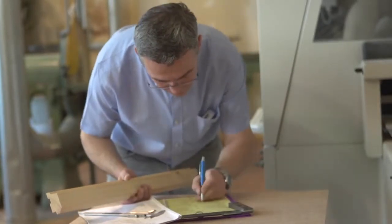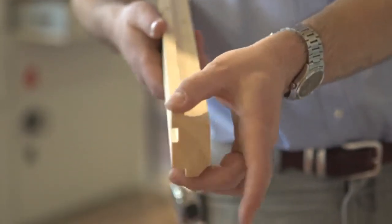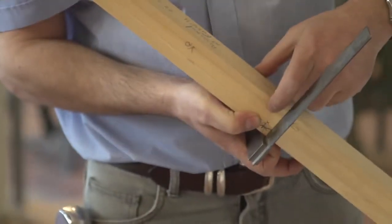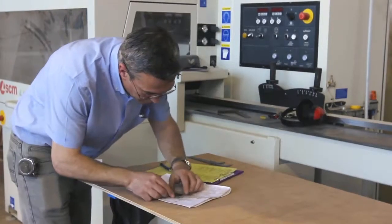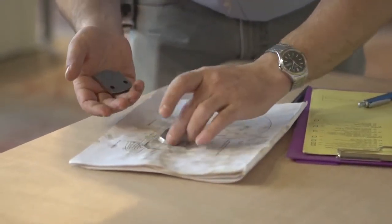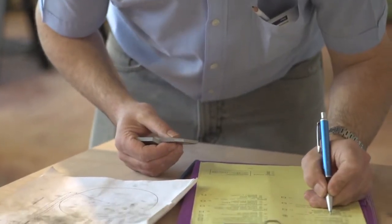All tests and test areas are standard, so they will be the same wherever you sit. Safety during the test is extremely important and you will be assessed on the safety section of each element. Before you start any machines, always make sure that all components including guards are correctly fitted and checked before use. For grinding and sharpening, given the cutter blanks supplied, you will grind and sharpen a pair of cutters for a circular molding cutter block. You will be asked to set up the straight knife grinder for flat grinding and grind, balance, and hone knives. As well as having to meet the specified tolerances, you will also be marked on quality.